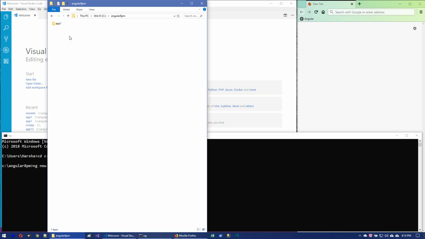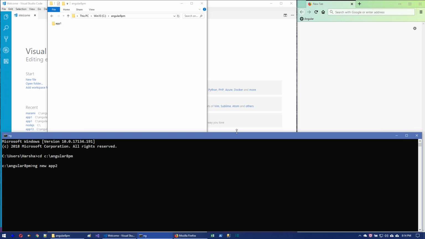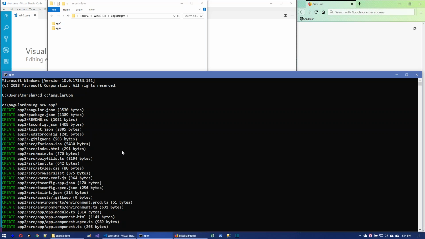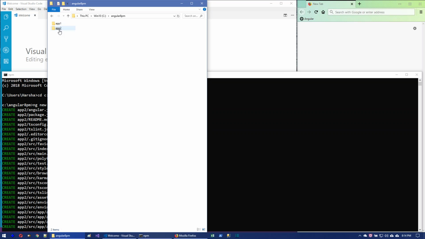After that, we are going to see a lot of files will be created in this place. In that, one of the folders will be app. See, listen. So app2 is created or not? In the app2, src, app. Here app.component.ts, app.component.html. These two are the exact files that you are looking for.